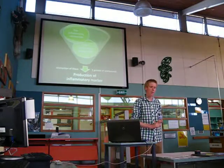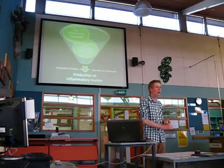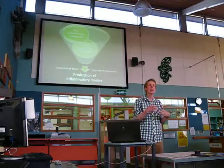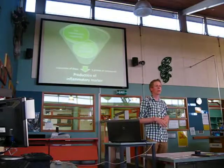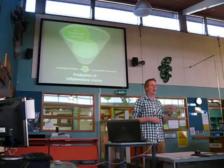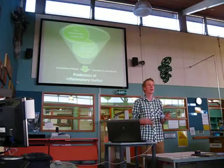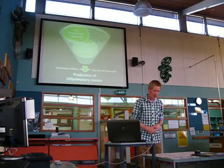It would also suggest that the bioactive compounds responsible for the activity in Kawakawa are only soluble in water, are thermostable, so aren't affected by heat, but also perhaps need heat to be extracted from the leaves. As those of us who have done science, or not science even, might know, when you heat something, the reaction occurs faster. So if you're looking to make something happen faster, often you heat it. That's basically what heating would have done. It would have increased the ability of the compounds to move out of the leaves.